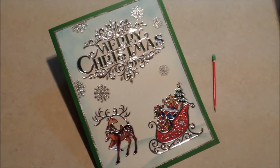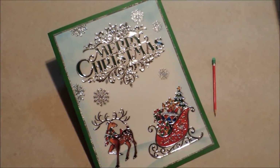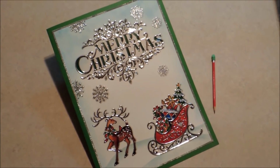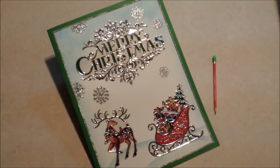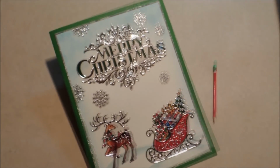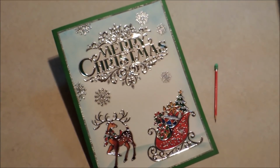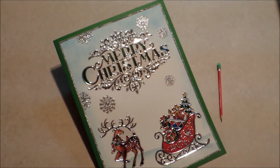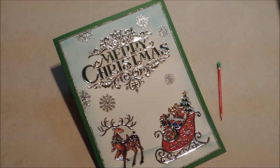Okay, so I zoomed way back and propped it up a little bit from underneath to try to get the glare off of it so that you guys could see. And I've got a pencil in there for reference so you can tell a little bit more about the size. And I will try to get some even better photos for you guys. I think this card is just beautiful and so much fun.